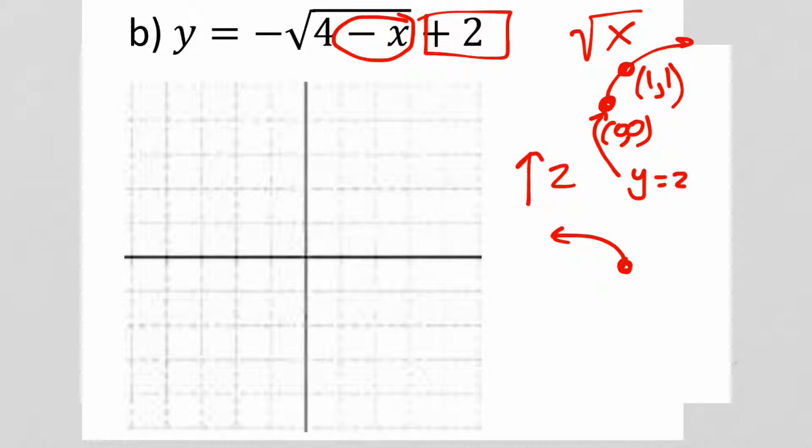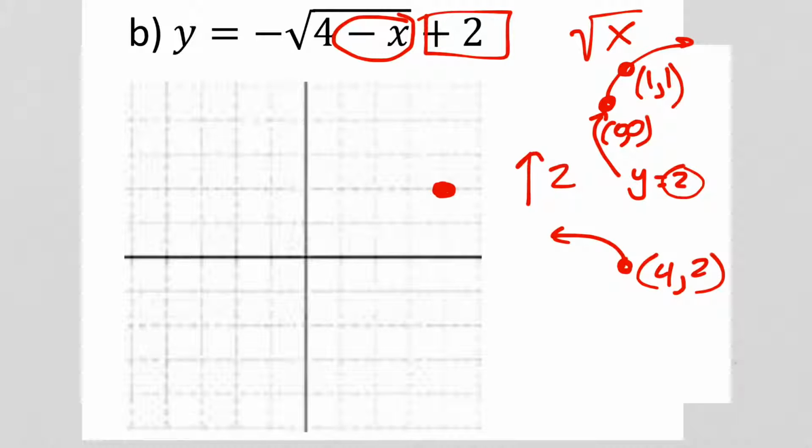Scary. And, well, what's the x value of that key middle thingy? What x value do you have to plug in to get 0 on the inside? 4 minus blank equals 0. Well, 4 minus 4 equals 0. And so that point right there has to be 4, comma, we already found out it was 2. So 4, comma 2. So 1, 2, 3, 4. 1, 2, boom. Hello. Okay, I know it's opening left.